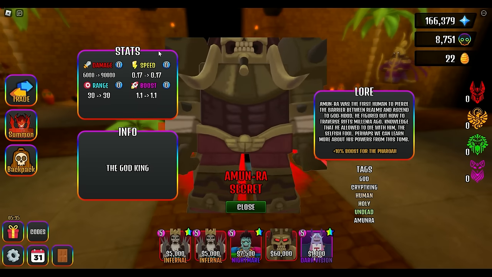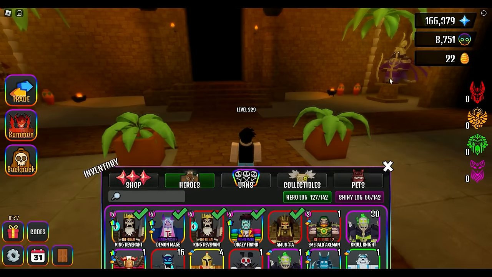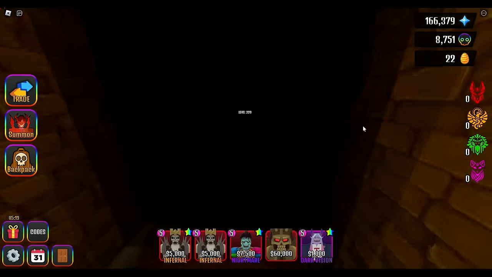And if I were to level him up, normally you'd want to go with Boost. But if you are not interested in getting the Pharaoh and you want to bypass the Boost, I'm assuming he's probably AoE since his speed is slow. You probably want to go all range on him, or most of your upgrades with range. Let's hop in a game here and find out exactly what's going on with King Amun-Ra.